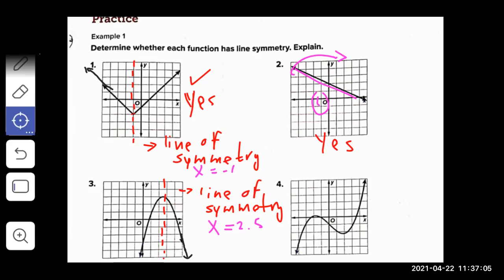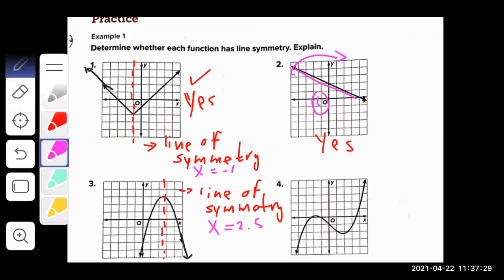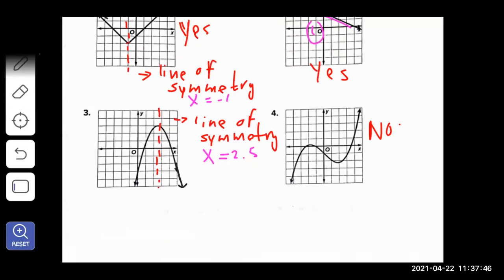What about the number 4? Do you think we can fold these and get the same shape? At what point can you match them? If you fold it at the center, I think it would be vertical. If you fold it at this point, you're gonna get something like this. So this one, guys, doesn't have a line of symmetry. Okay, let's see if we got more. Oh no, just this.